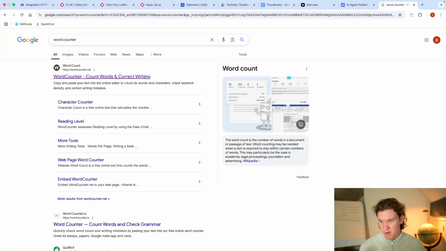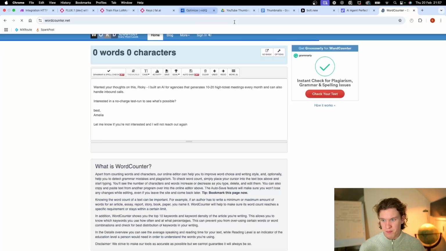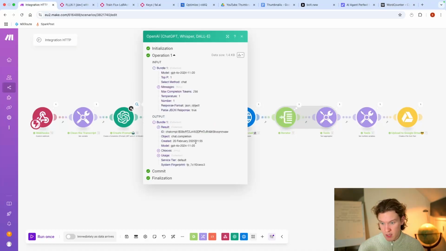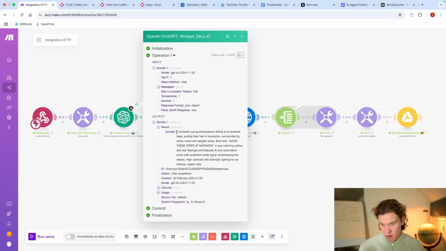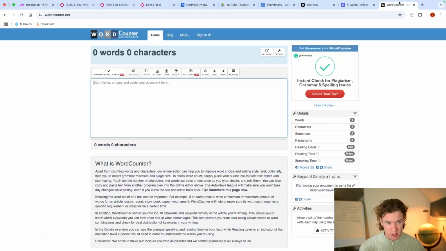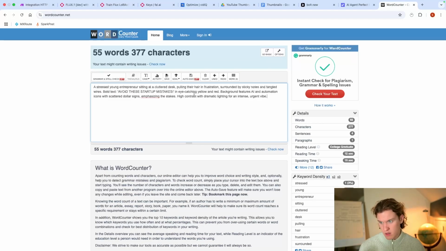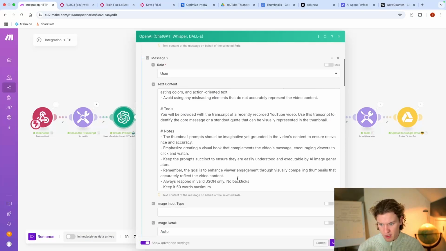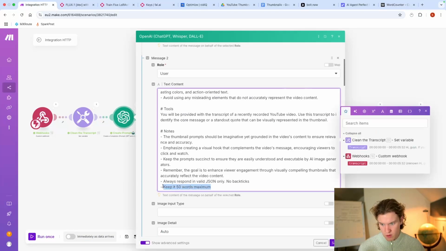It's going to be me counting my emails. Look. Oh no. Oh yeah. How many words was this? That is too many. It's going to be 25 words. No more than 30. So we're going to say no more than 30 words.